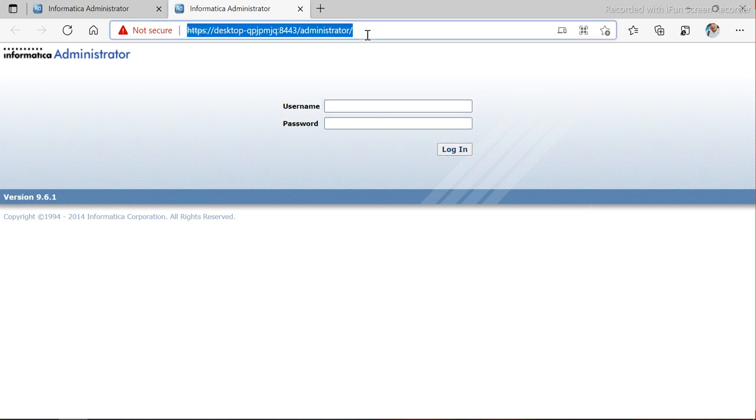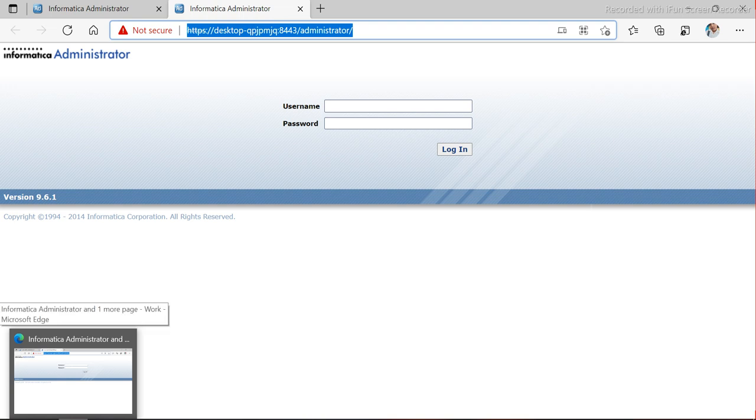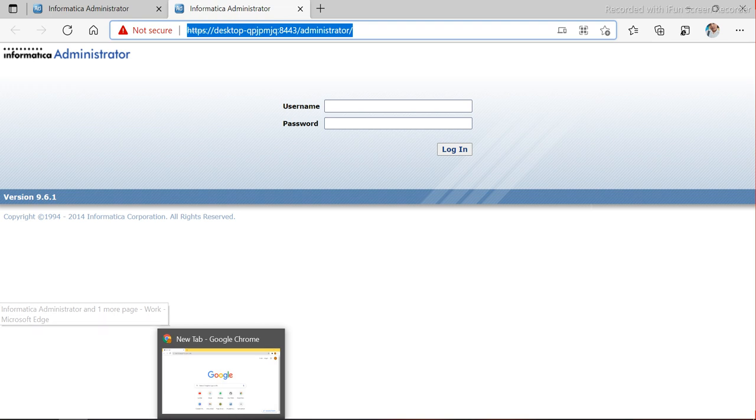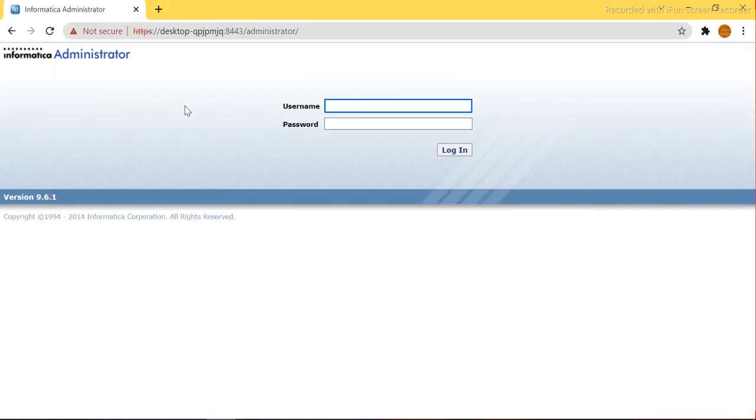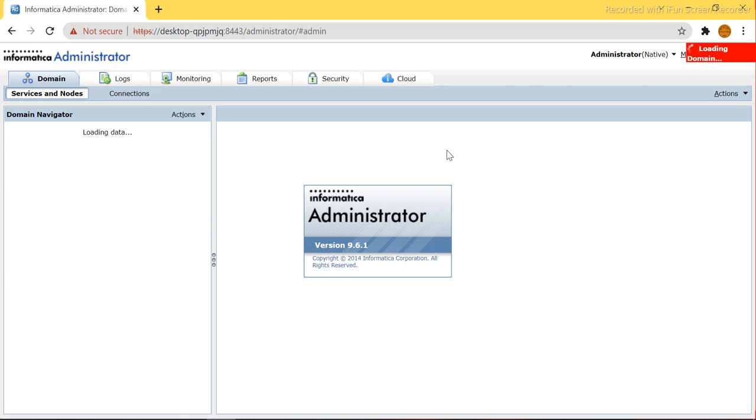Okay, so what I will do is I will not use this here, because this is opening in Edge by default, Microsoft Edge. I don't want to use it, it's a little slower, so I want to use Chrome. Okay, here let me paste the same URL. Okay, we got it here, and we have already created the user last time, and we will use the same user here for the server. So admin, administrator, and admin. Okay, small admin. Yeah, now guys, you can see that it's loading now.